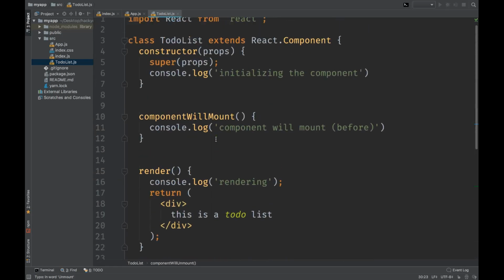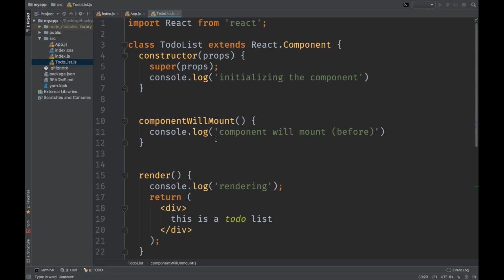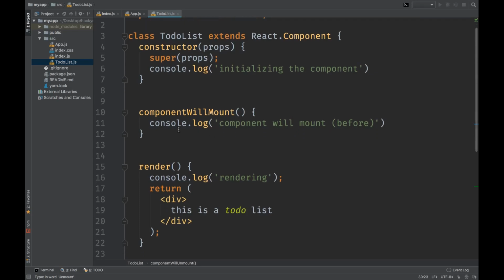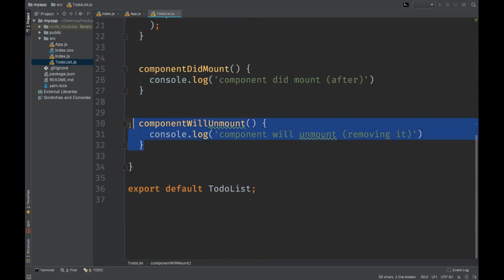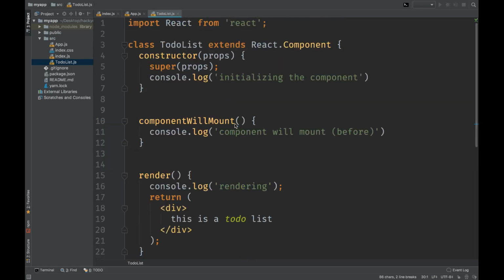So, for example, let's say you want to implement an animation. When a component gets displayed, you want to display it fading in or something. And when the component unmounts, you want to do another animation, like fading out. You need these lifecycle functions to implement the design. Here you can put the animation for the beginning, the mounting animation, and here you can put the animation for unmounting. So you can see you have more control over the React component. You can control how the component is working, when the component will start.